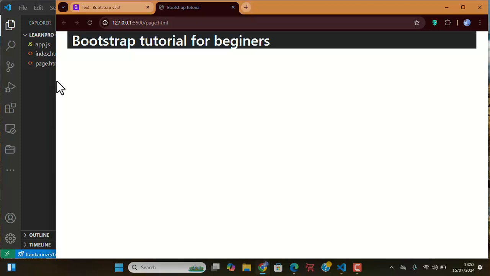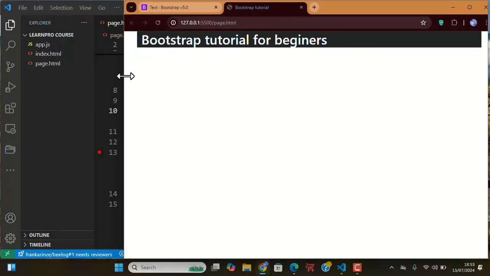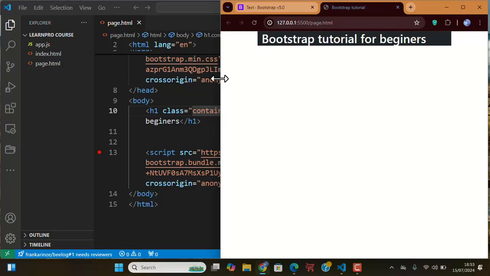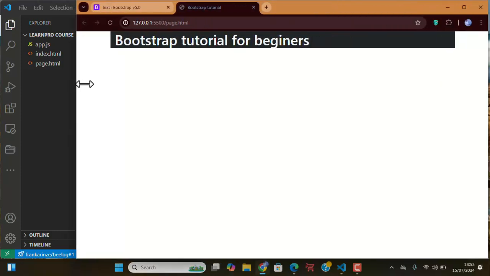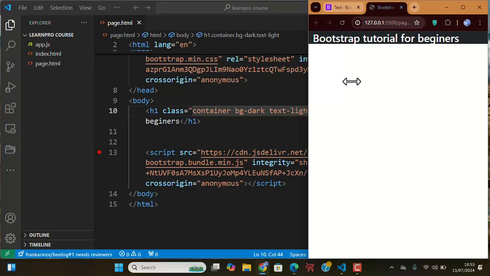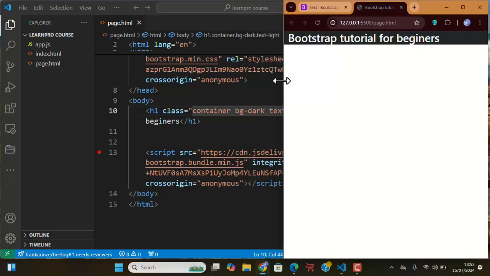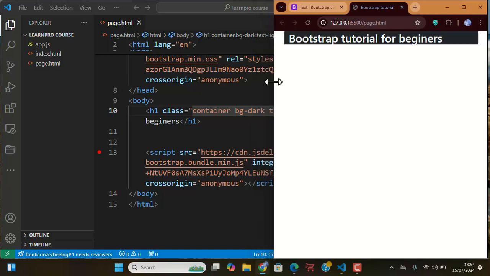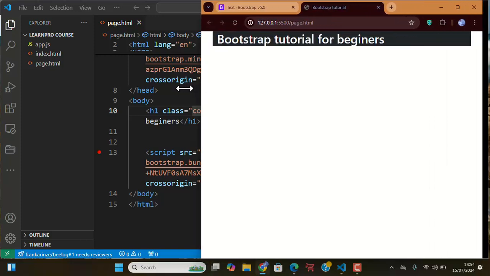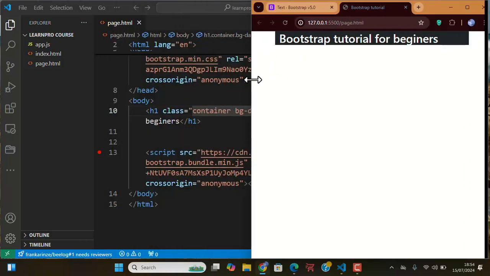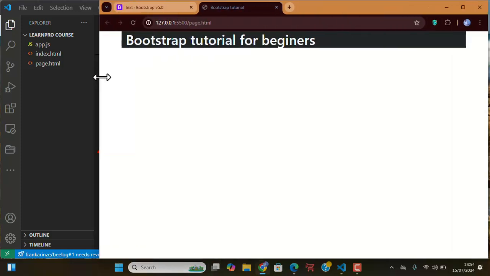And if we are reducing it, from the breakpoint, you can see that at the mobile breakpoint, it doesn't have any margin at the left and right. But once it moves from the mobile breakpoint to a larger device, which is a small or medium device, you will see that it gives it a default margin left and right.